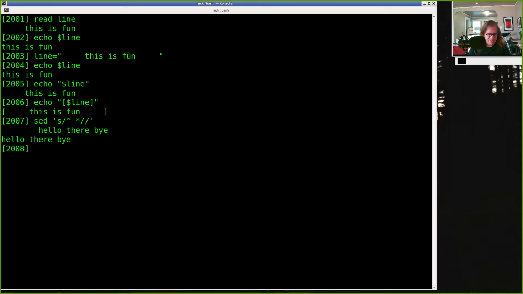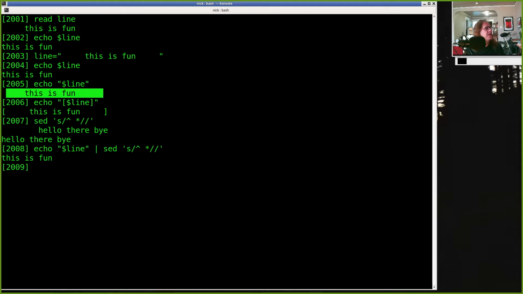If I want to do this from a variable, I can say echo quote $line and pipe that into this same sed, and then instead of sed reading standard in from the keyboard, it will read from the output of this echo, which should be this big long string. That shows me my cleaned up line. Then if I want to use that in my script, here's a suggestion: make a new variable. Let me call it line2 and set it equal to the result of this sed's output.